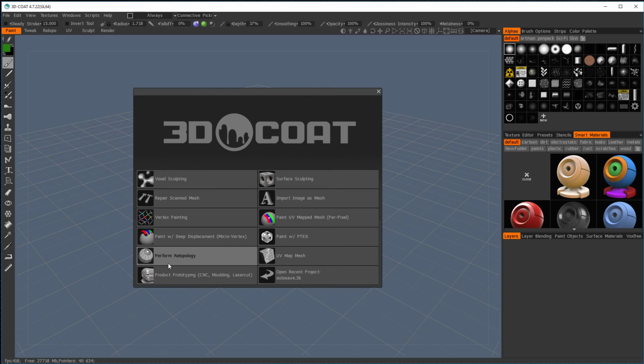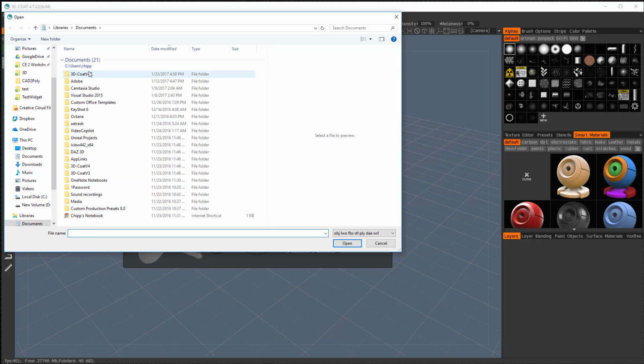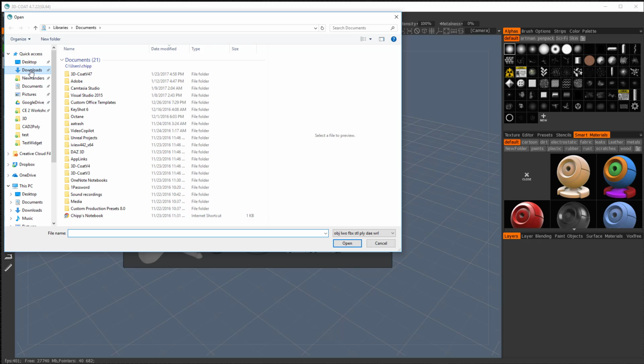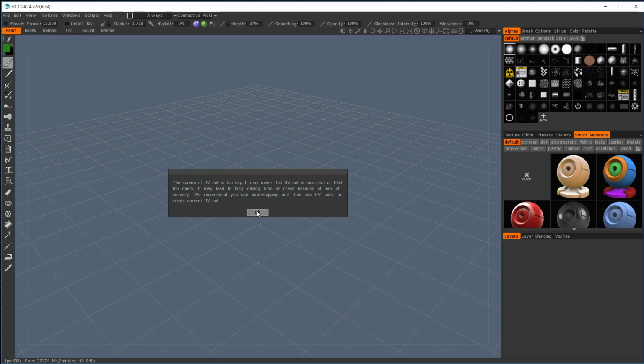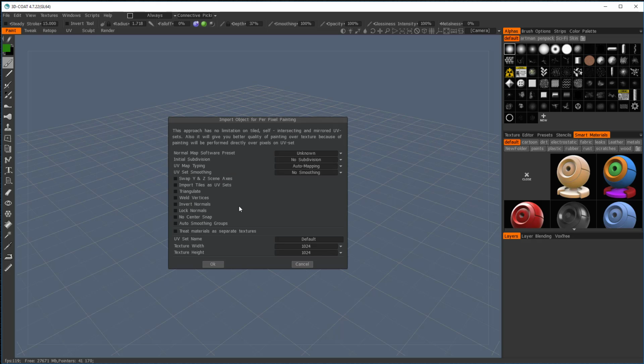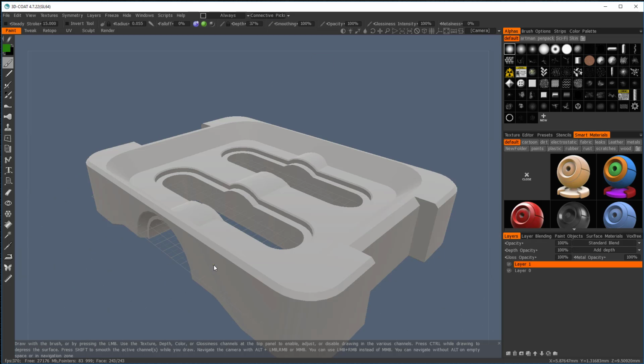Okay, so first thing I want to do is import that low resolution model. There it is, a low resolution one. I'm going to use 3D Coat's auto mapping, auto UV mapping feature. This is a great feature. Actually, it's worth buying the program alone for it, for 2048 textures. It's not super high, but that's good. So it automatically bakes UV maps onto here.